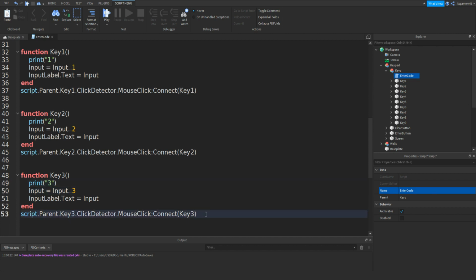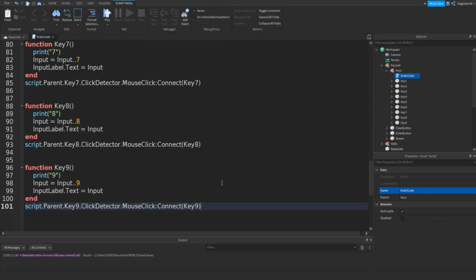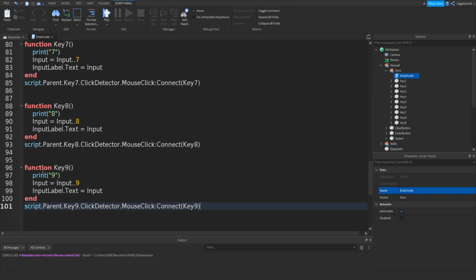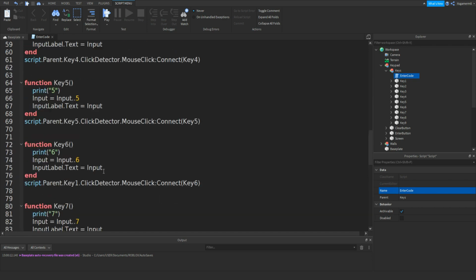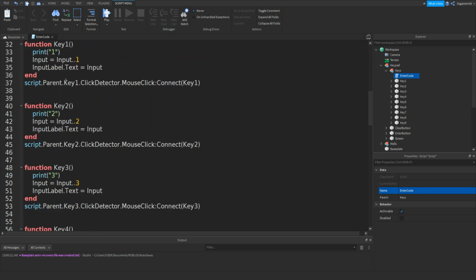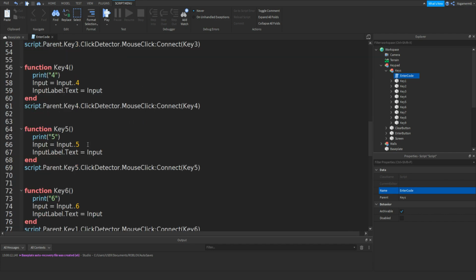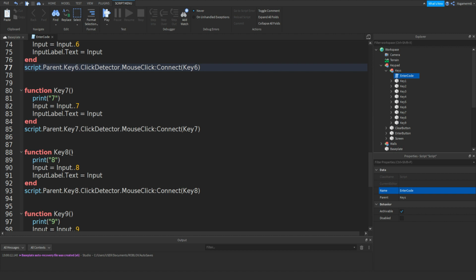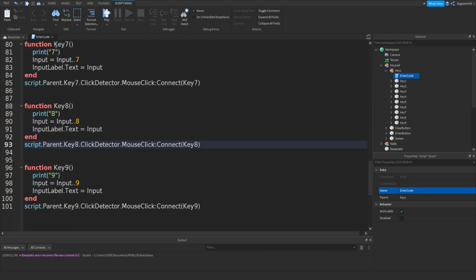I'm just going to skip ahead until I've done all my keys. There we go. So you can see that I've done all the numbers. From 1, you can see that it all says 1, then 2, change the numbers to 2, then carrying on like that, all the way up to 9, and just make sure that all the numbers match up. So just make sure all the numbers are the same for each key, like this. And then that should be your script done.